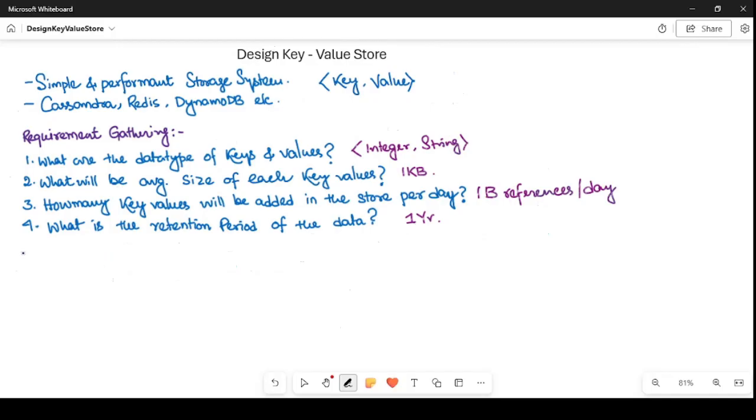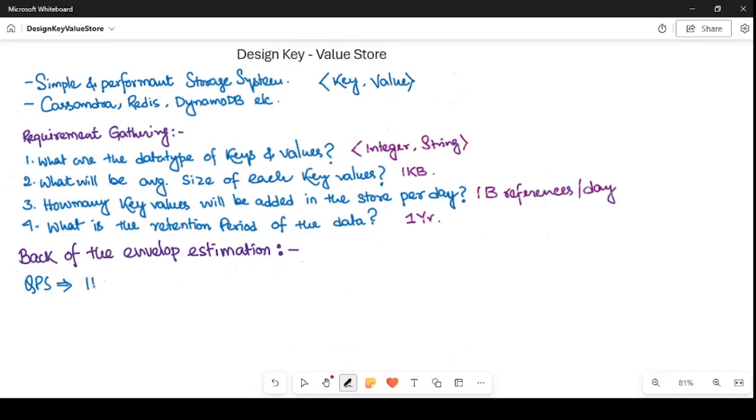As we are ready with our requirements, let's do a rough estimation or back of the envelope estimation for this system. Remember, back of the envelope estimation is very important for any system design problem. With the help of this estimation, we can take critical design decisions. Let's calculate the QPS of the system. QPS is nothing but queries per second. If you are not aware of QPS, please watch my previous video where we have discussed QPS, or back of the envelope estimation as a whole, in detail.